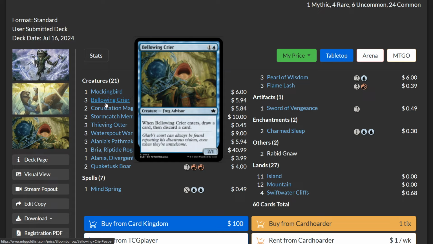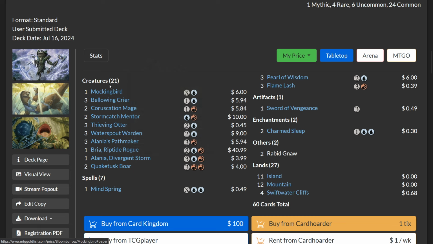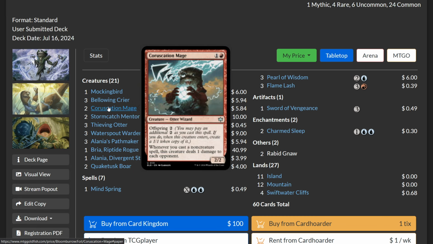Totally reasonable, perfectly fine filler card in a deck that's trying to either find combo pieces or find spells, if it's a spell slinging deck, which it kind of looks like. What the heck? Coruscation? I don't know what that word is. But it's a mage, it's an otter wizard. It has offspring, so if you pay 2 extra, you make a 1/1 copy of it. I really like this ability.